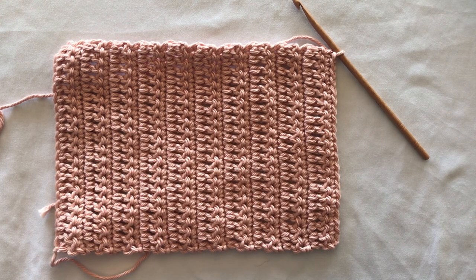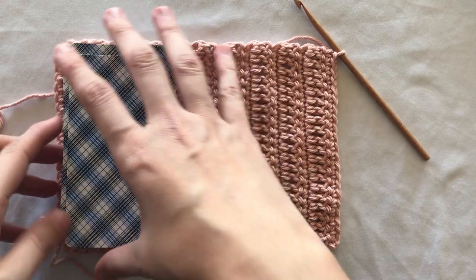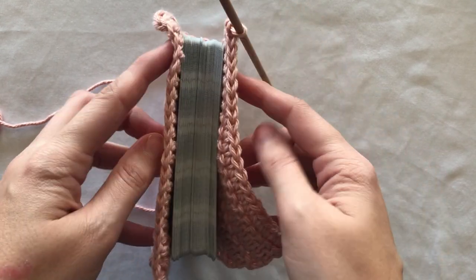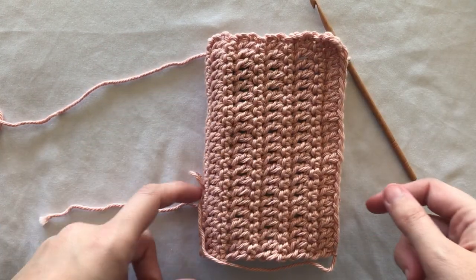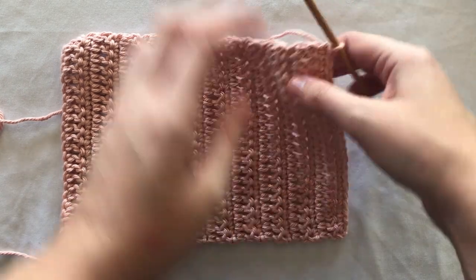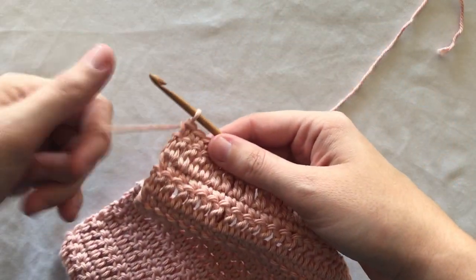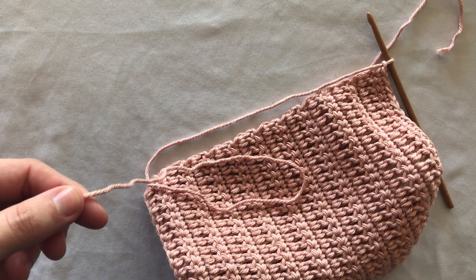If you don't have a soft measuring tape or anything to measure with, you can just take your tarot deck and put it onto your work and then fold it over to make sure that it covers both sides. To finish off, I just like to chain one just to secure it, and then you're going to want to leave a long tail, and then cut your work.